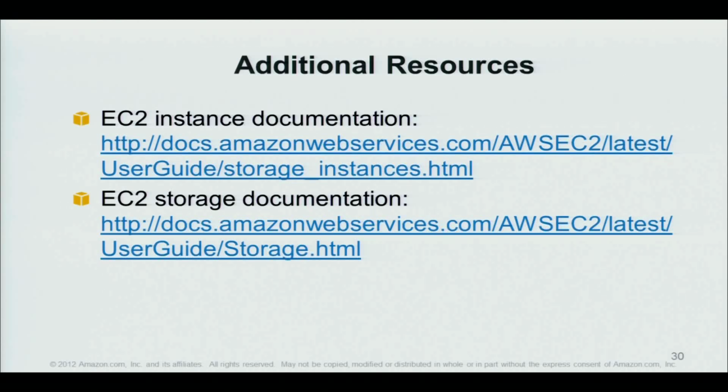So some additional resources before we jump into our Q&A session. You can go to the EC2 instance documentation. With the advent of both the Provisioned IOPS volumes as well as the Hi1 instances, we added some more additional information on how you should think about storage with EC2 as well, and I would recommend reading both these guides.